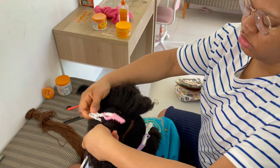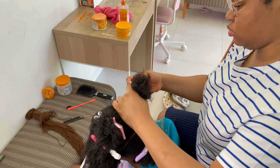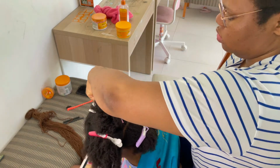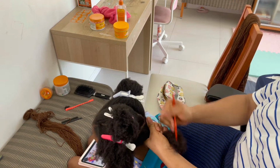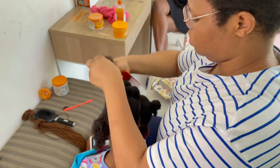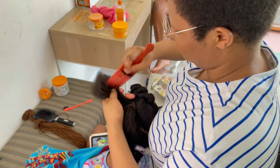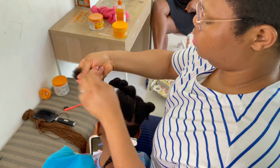As you can see guys, in order to make it easier for both myself and her, I sectioned the hair into four different parts, just roughly, and worked through the whole hair section by section. And after that, I am going to go into the main braiding. The hairstyle that I'm going to be making for my daughter, she's my first daughter, her name is Praise.